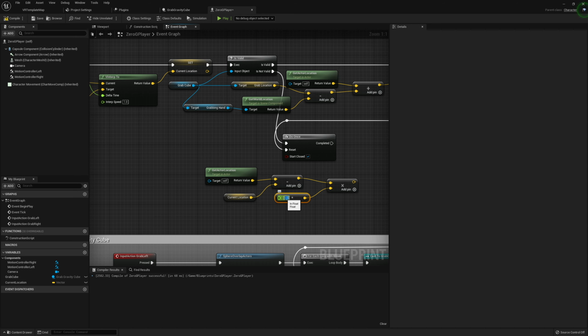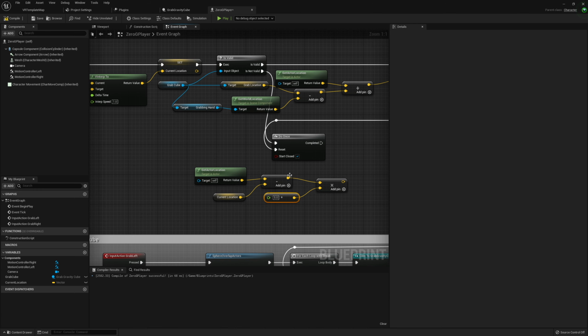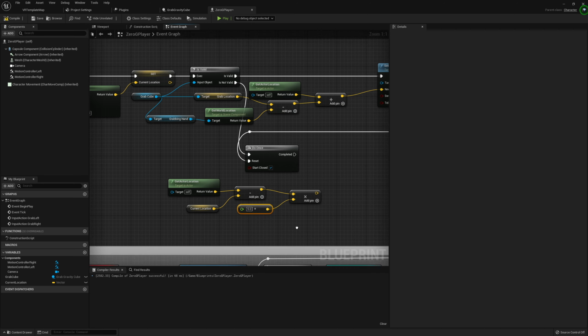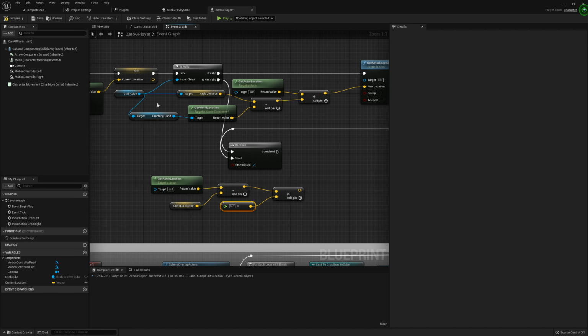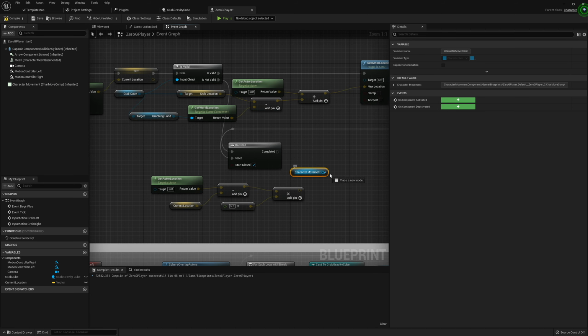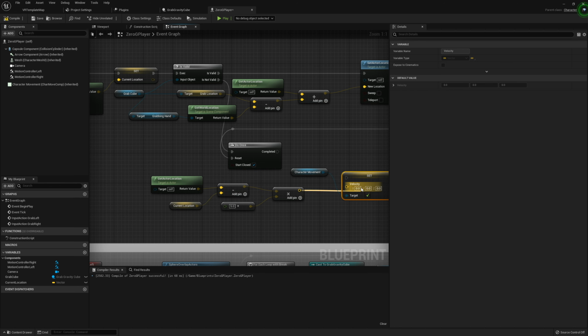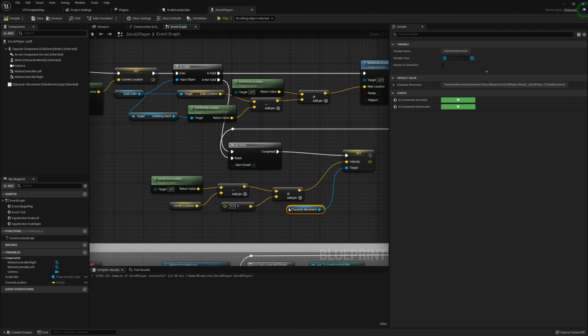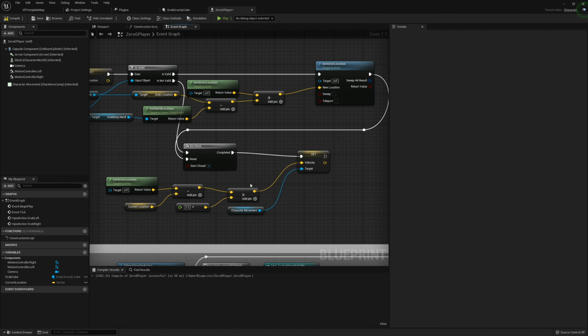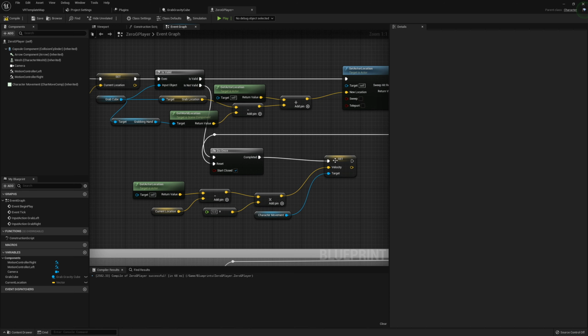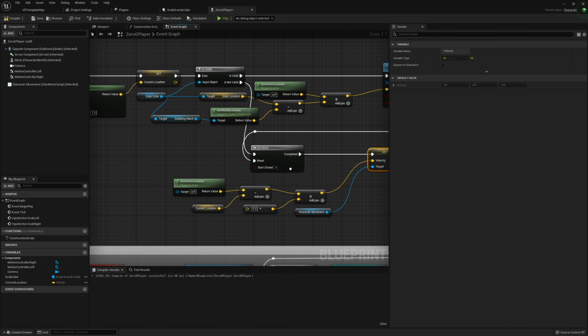To be honest, I don't think you should ever go above 10 here. If you want, you certainly can. That's entirely up to you. But I found 5 tends to be pretty good. It tends to give us a more accurate velocity for what we need. So that will kind of help us out there. And then finally, we just need to get our character movement, and we need to set velocity here. Our multiplied value will go into velocity, and this will all run on completed. And that will set our final velocity, and that will complete our gravity simulation here at the end.